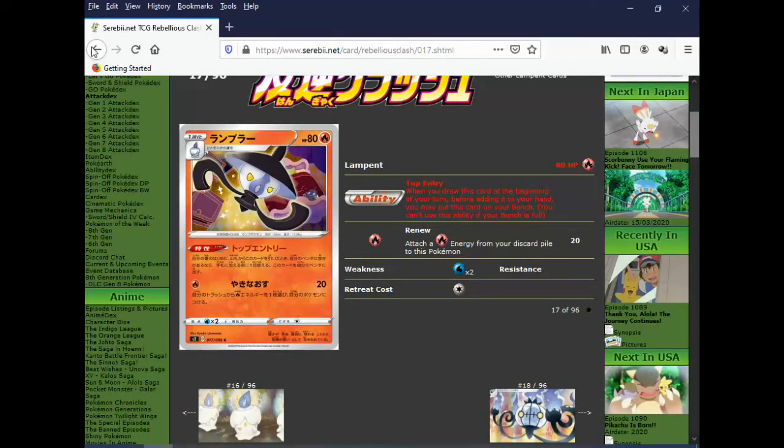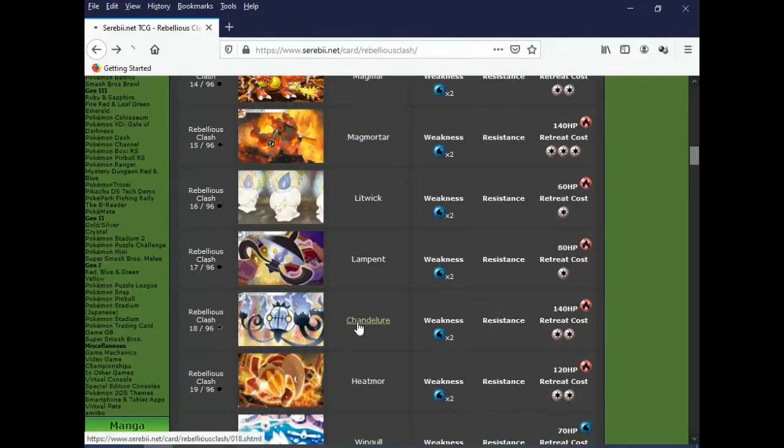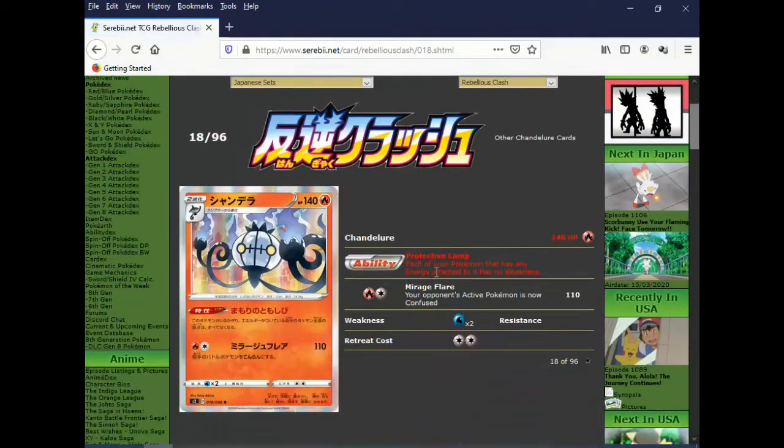Anyway, and then Renew, attach a fire energy from a discard pile to this Pokemon, 1 for 20. Okay, that can be something. And then the Chandelure, this guy has a bad 140 HP, that's very low for these days. And to retreat, and you got Protective Lamp. Each of your Pokemon that has any energy has no weakness. Barely matters because this guy's gonna die in one shot in all probability.